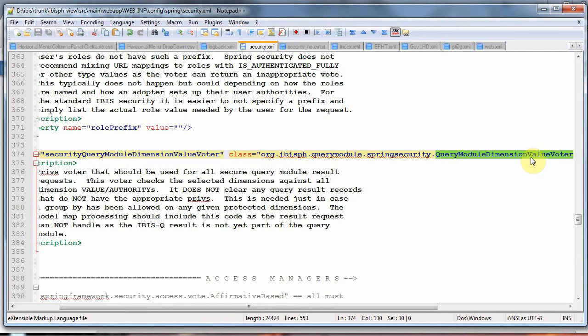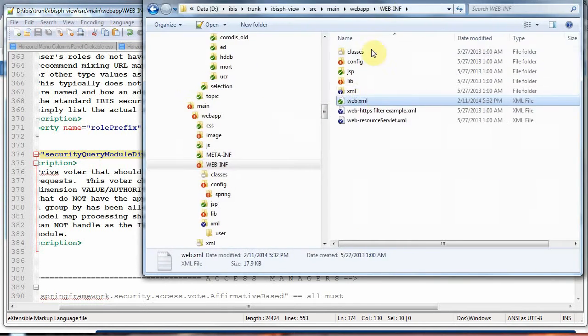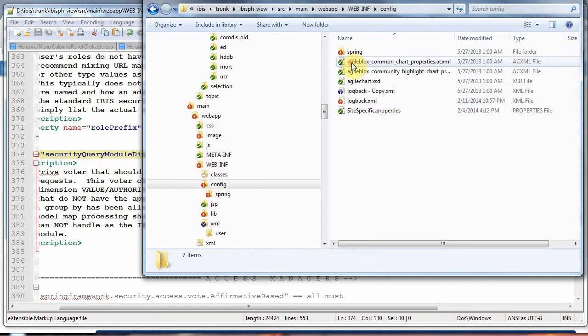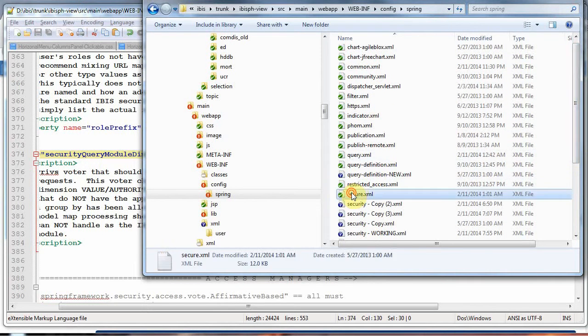There's one other piece I need to show you, and that is in the secure XML file. Hold on. So I'm going to open up my Big Spring Secure XML right here.